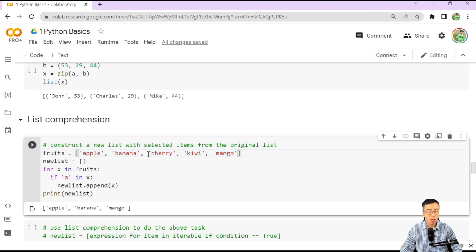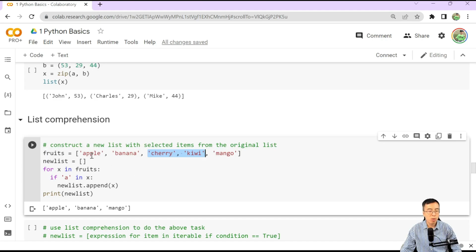And I only want to include a fruit name if that fruit name contains the character A. So we can only include apple, banana, and mango in the revised list because all 3 contain the character A, whereas cherry and kiwi do not contain A, so they should not be included in the revised list.